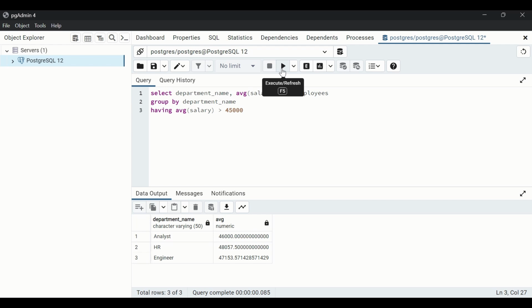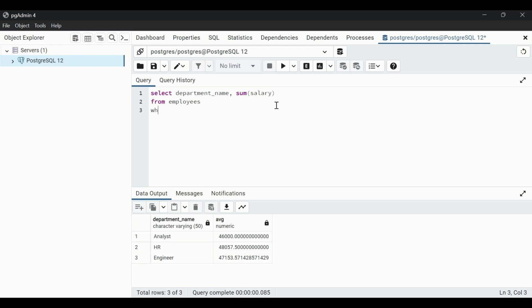So it's time to combine the WHERE and HAVING clauses together in a single query. Suppose we want to find the departments where only employees with a salary greater than 40,000 are considered and the total salary of all employees in that department exceeds 150,000. In that case, how will our query look? First let me remove all this and write SELECT department_name, and I want to print the total salary. For that I need to use the aggregate function SUM on salary, and then I will mention FROM employees table.